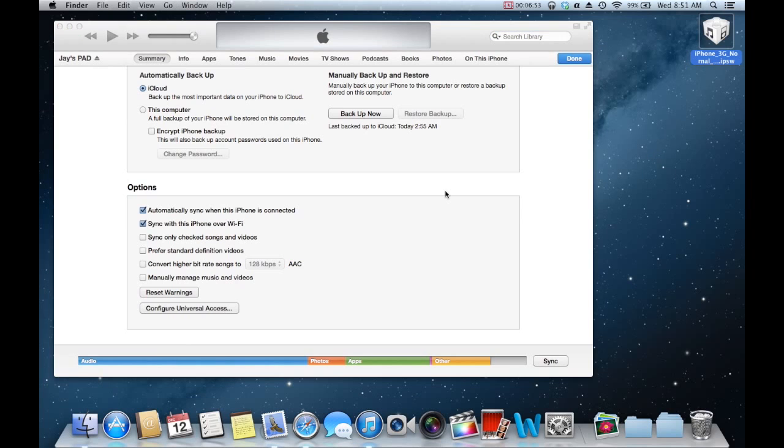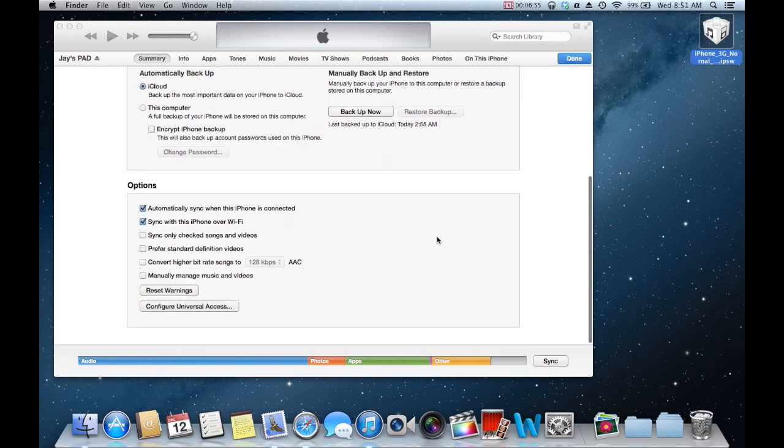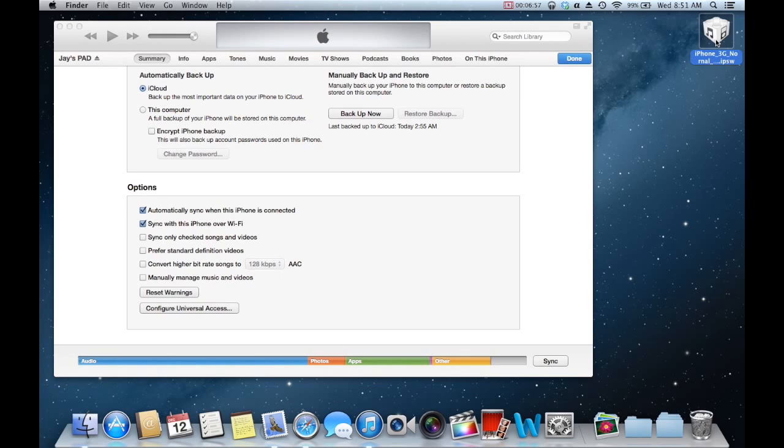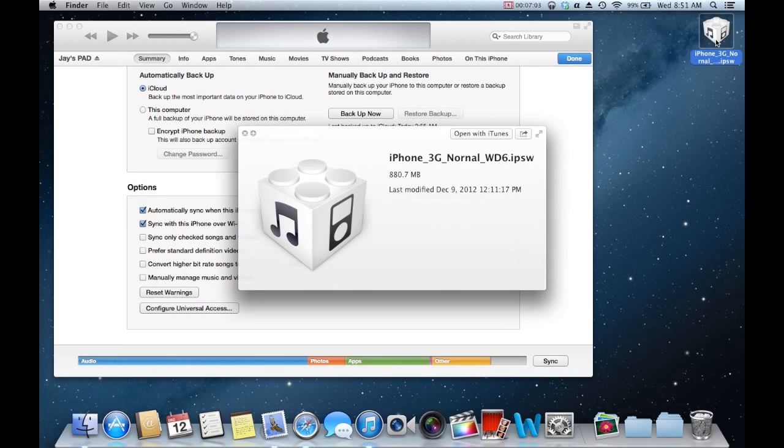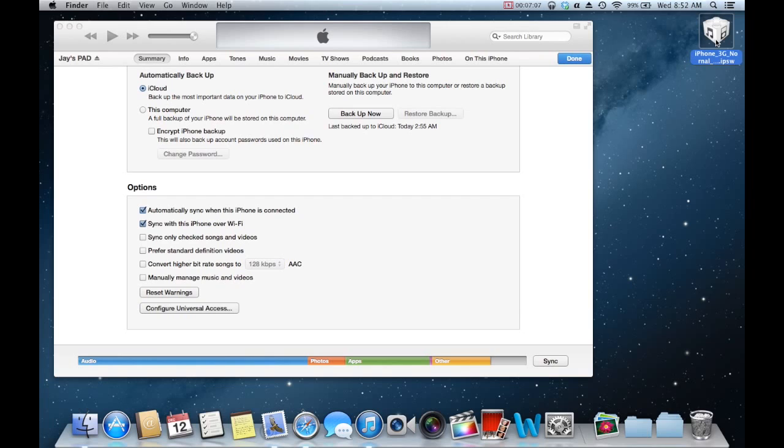What that does is it'll pull up a little window, and the little window will let you browse for the file that you want to restore to. A lot of people miss that on the old one. What you're going to do is browse to this file on the desktop, and by doing that, you're basically telling iTunes to restore your older device to this file, and it'll restore just like a regular iPhone.